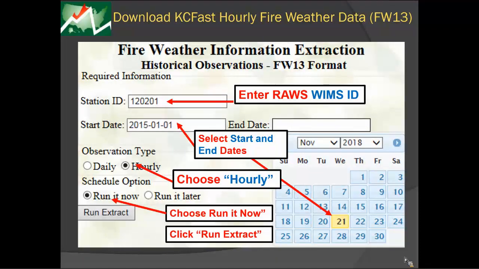So here's all the selections that you click on, just to spell it out for you. And I just typed in Indiana Dunes, the Bailey Station up in northwestern Indiana.